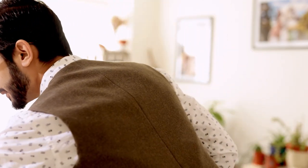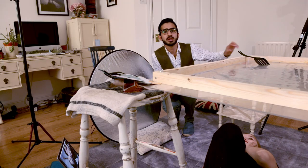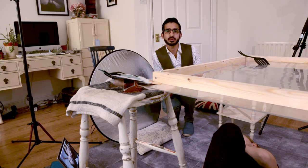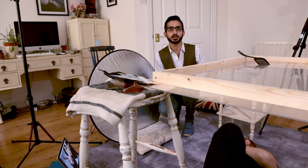If you can't quite reach, get something to help. You can use that to swish the water. Yeah, that works, great. If you've got someone at home to be your water swisher, your kids will love it and it'll be a real big help for you. In terms of posing, you kind of want your model to be lifted away from the ground, so I'm going to ask Jade to just lift her head off the ground a little bit. That way it looks like she's floating off the bottom of the pool.